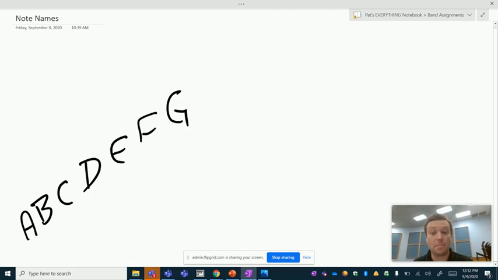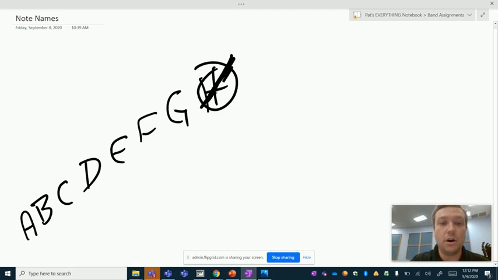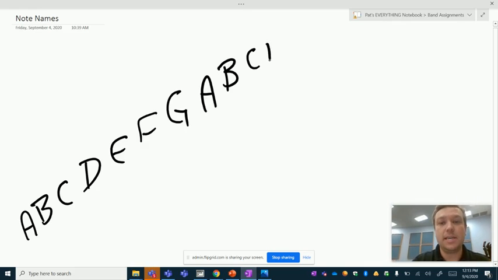And the reason I'm going up is because if I was to play that on an instrument, and I don't have an instrument with me, or else I would, it would go A, B, C, D, E, F, G, right? And it would just keep going up. The sound would go up as the notes go up. So after G, is there an H? No H in music. So it would go back to A, B, C, D, E, F, G.